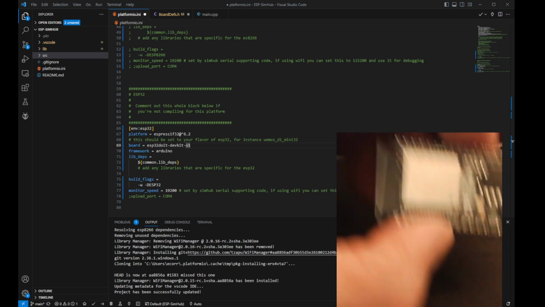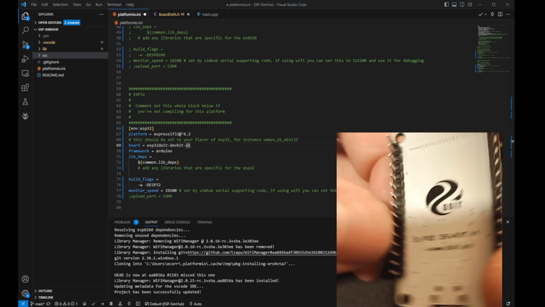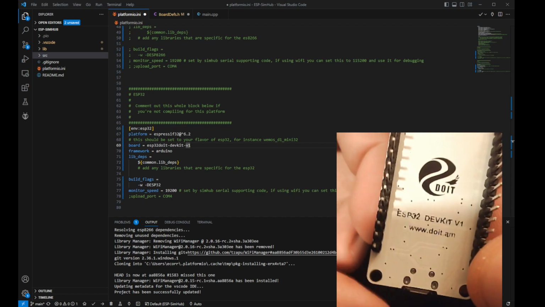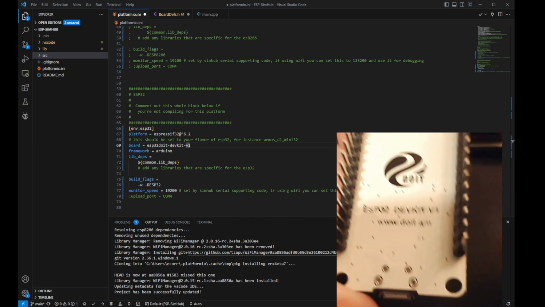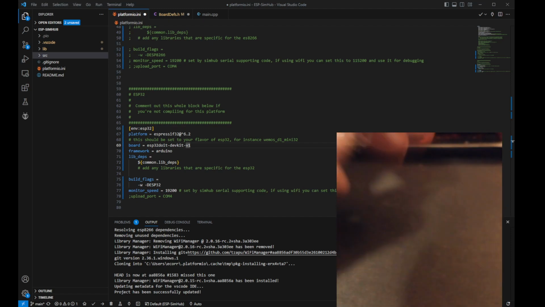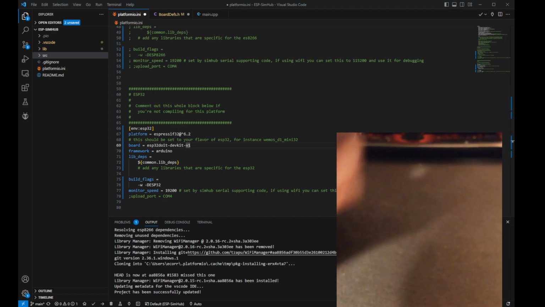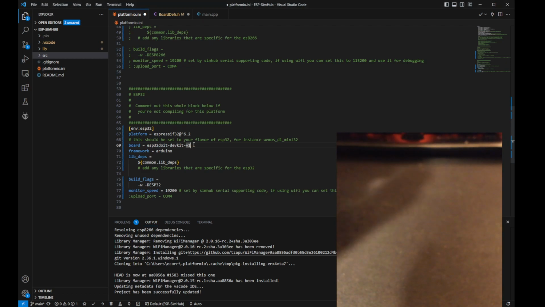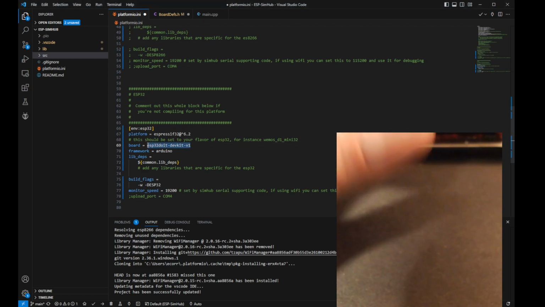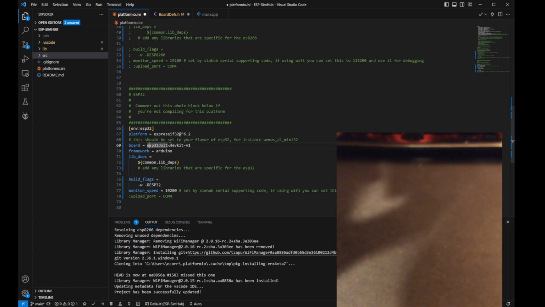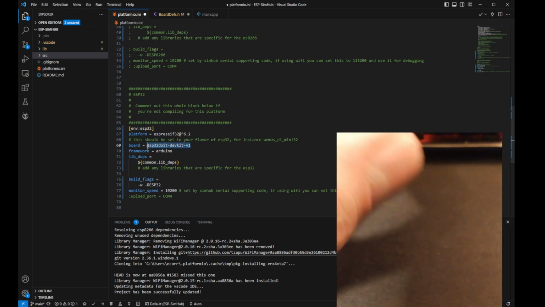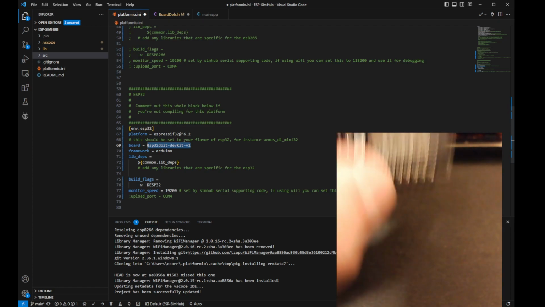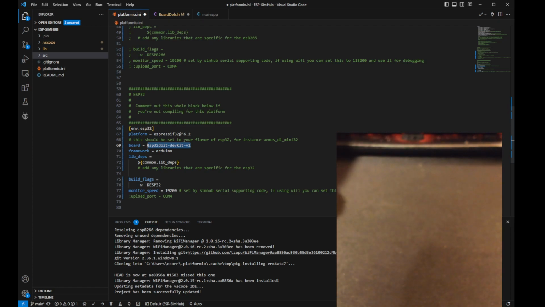For instance, I have this board right here, which is a random board I had lying around, and this one is a DOIT ESP32 something. So you go to the PlatformIO boards page and look this name up, and it'll come up. Don't come up with a weird ID for your board.